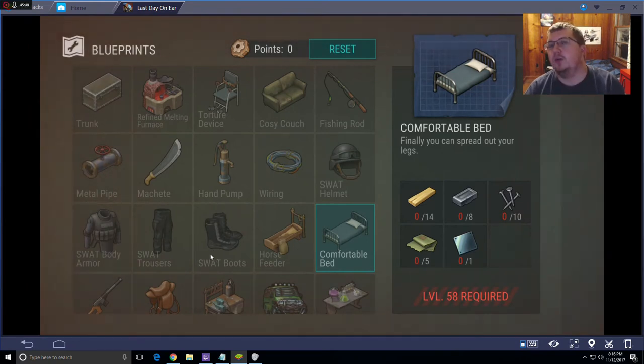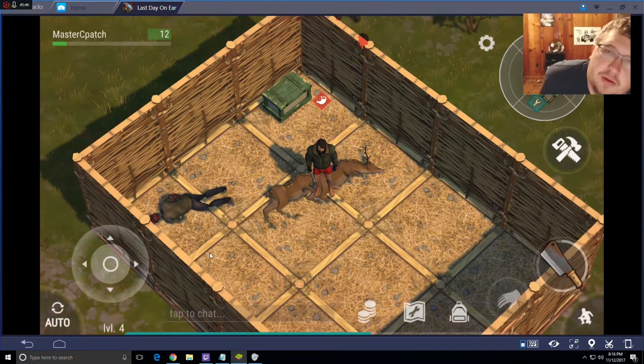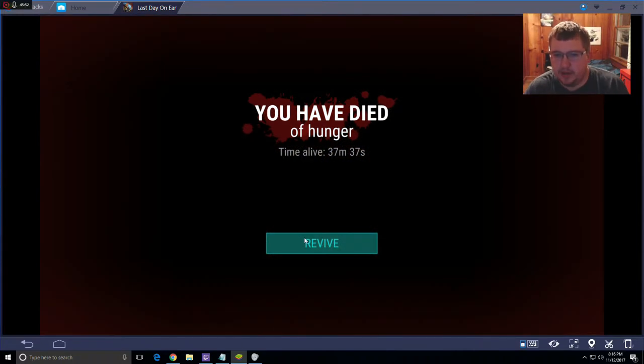I'm having trouble navigating here because when you get hit, it does things. Cozy couch doesn't do anything yet. Rumor has it that some of these items, the couch, the bed, are gonna help you regain stamina faster when you're logged off or regain certain things. So we don't know, that's all rumor. I have nothing to base that off of other than what I've seen on the pages and from people's posts.